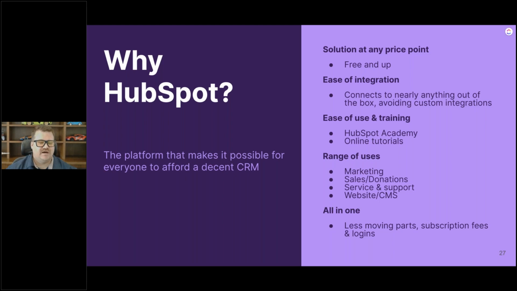So you have less moving parts, less individual subscription fees, and less logins to try and remember and create for people. So when I talk to nonprofits about this and they go, we can't do it, we can't afford it, it's too complicated, this is where a tool like HubSpot, you can get in there without having big bills and big expenses.